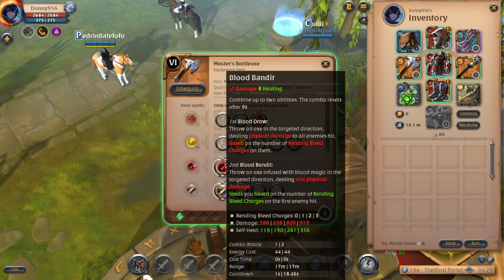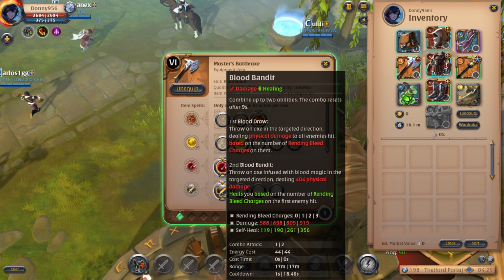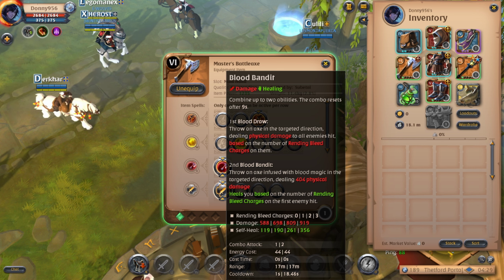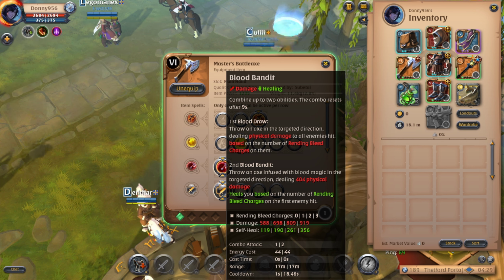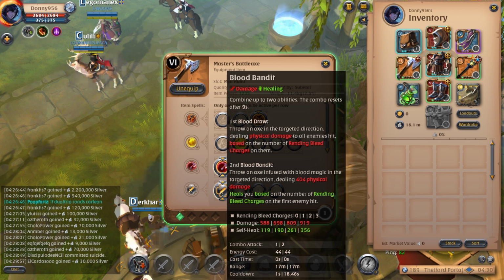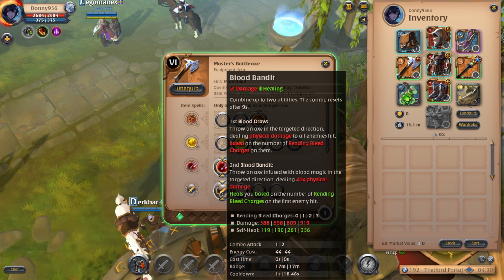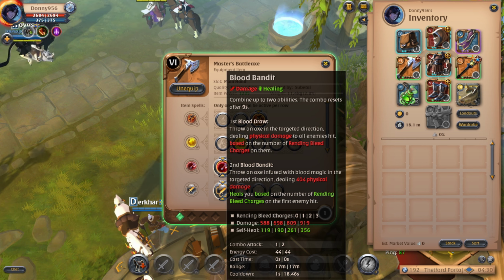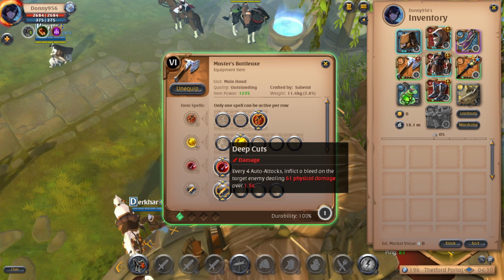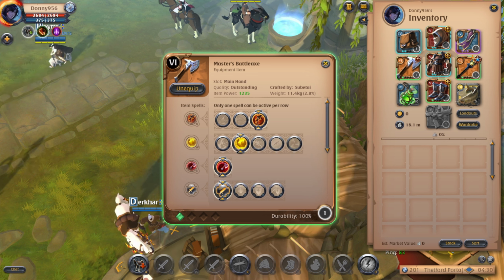For your E, it's your Blood Bandit. The first axe hits depending on the amount of stacks that you have. As you see down there at the bottom, if you have 3 stacks, you can hit up to 919. The second one is the self-heal. It does damage as well, but it'll also heal you. The more stacks that you have, the more it will heal you. One thing I recommend is not using the second Blood Bandit axe unless you actually need it to heal, because it'll put you on a longer cooldown. If you don't use it, you'll get the first axe throw back a lot quicker. And your passive is Deep Cuts, which every 4 auto attacks, you'll inflict bleed on the target enemy, dealing damage over 1.5 seconds. So every auto attack will stack that.